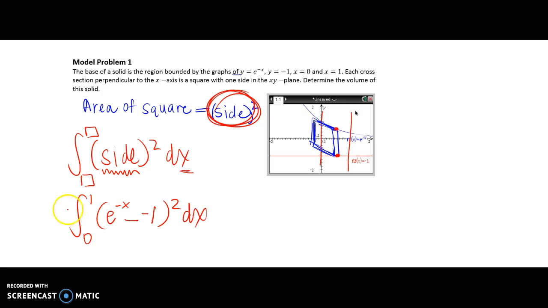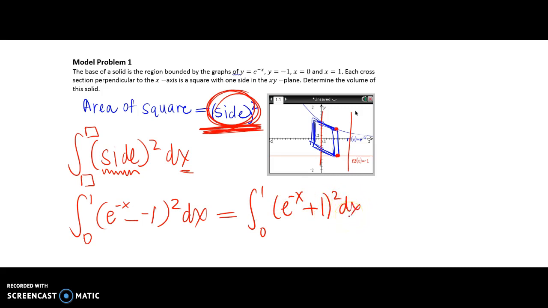One thing to mention, there is no pi out front. I do not have a pi because I'm not spinning this thing, so circles are in no way significant to this process. I'm really just making sure that the foundation of that integral is the geometric formula for the area of a square. Now, in simplified form, that's the integral from 0 to 1, of course, of (e to the negative x plus 1) squared.